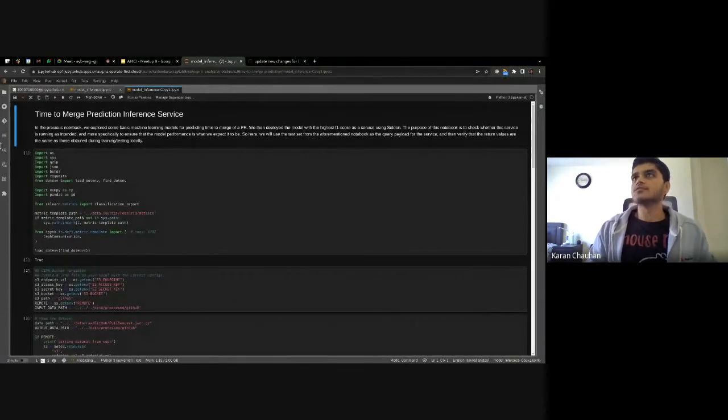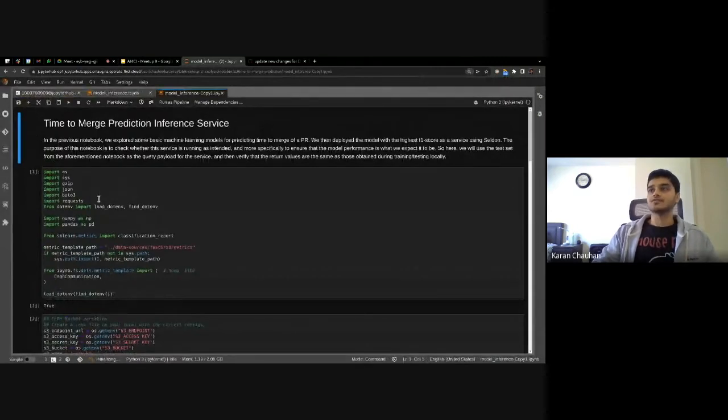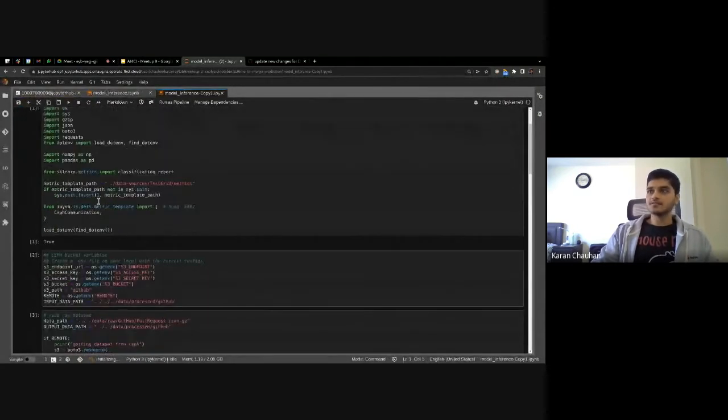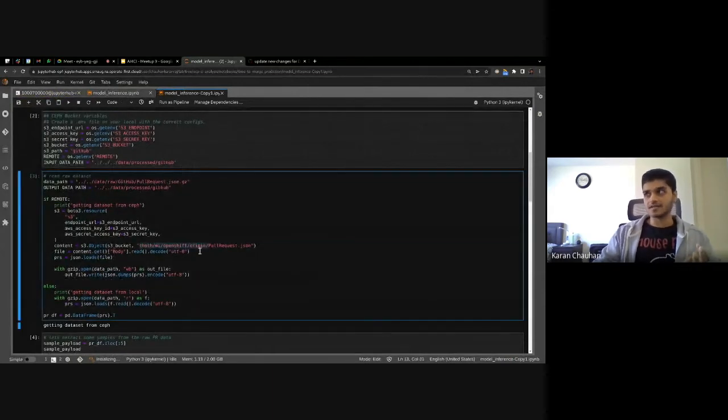So this is the notebook we've created to show how you can use this service. The first thing you would have to do is get the data from your PR. Again, to do that, it's a matter of just calling that one line of Python code that I showed in the beginning using the MI tool. We've already done that, so I'm just loading the result JSON that we have saved in our storage.